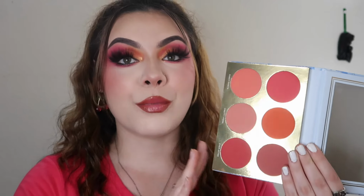Now for the Rouge Romance palette. I think the packaging is phenomenal. I love the aesthetic. It's flowers and blue, and I love it. The aesthetic is just so pleasing to me. As for the colors and the formula, I've seen a lot of people swatching the blushes, which I can definitely understand, the need to swatch to see how the colors might look. But honestly, you can never really know what these colors are going to look like until you put them onto your own skin tone, onto your makeup, you know what I mean?